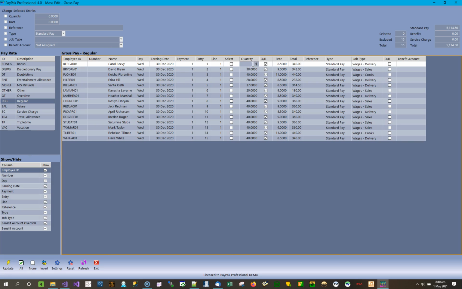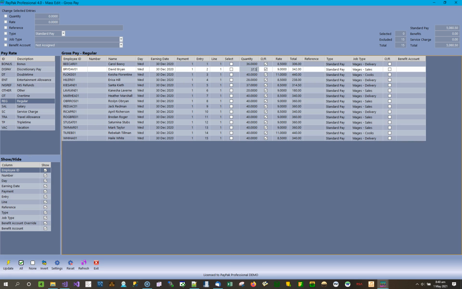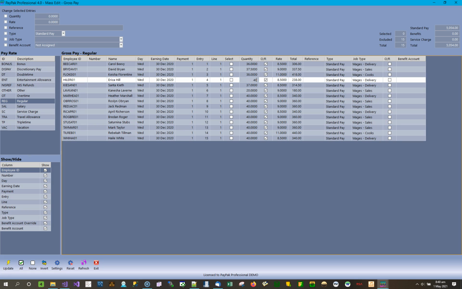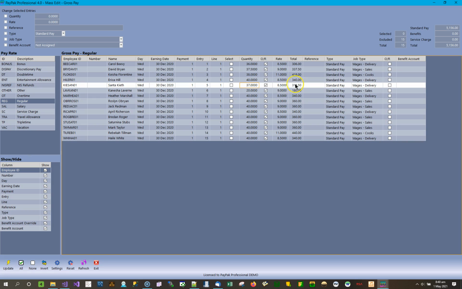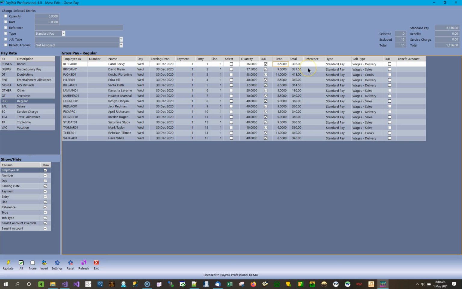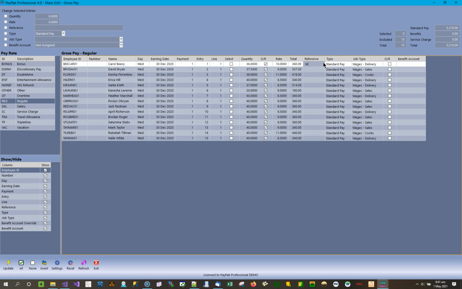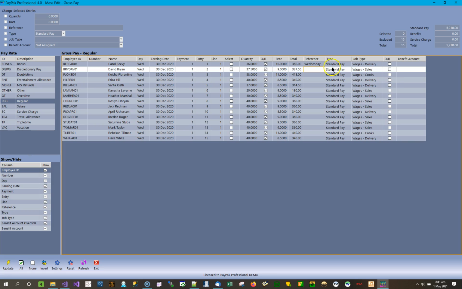So this is a way of manually editing the entries for a person. So I could come here, I can make this 36, I can make this 37.5, I can make this 38, I can carry this up to 40, etc. This is manually making the changes. I can also come over here, and if I'm allowed to, I can change the rate to $10. Okay, so any of the fields over here I can edit, I can change, I can put a reference in to make a note of that.